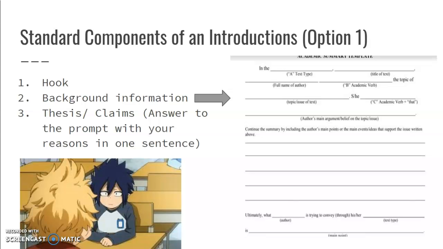For example, if I were to say that my claim statement is the governor has continually done the community a disservice by mishandling money, focusing on frivolous causes, and failing to listen to his constituents, right? That's my thesis statement. That's my claim. That's what I'm going to write about.